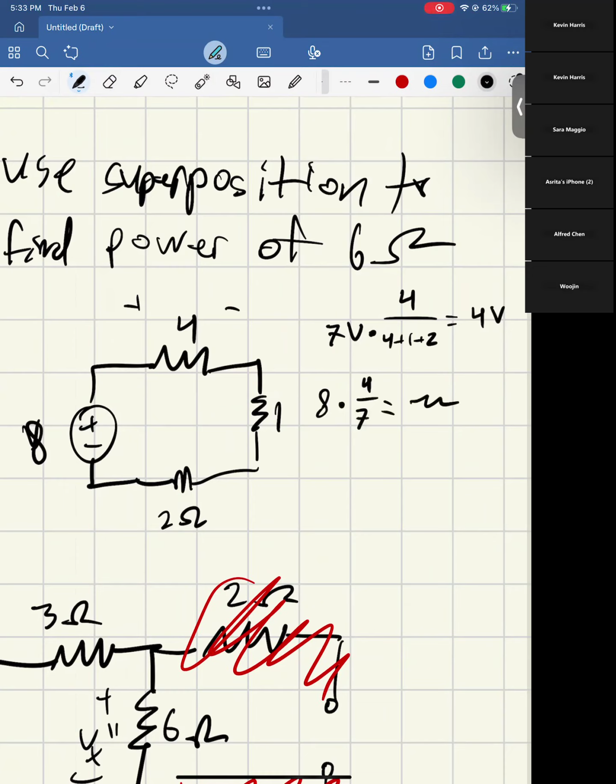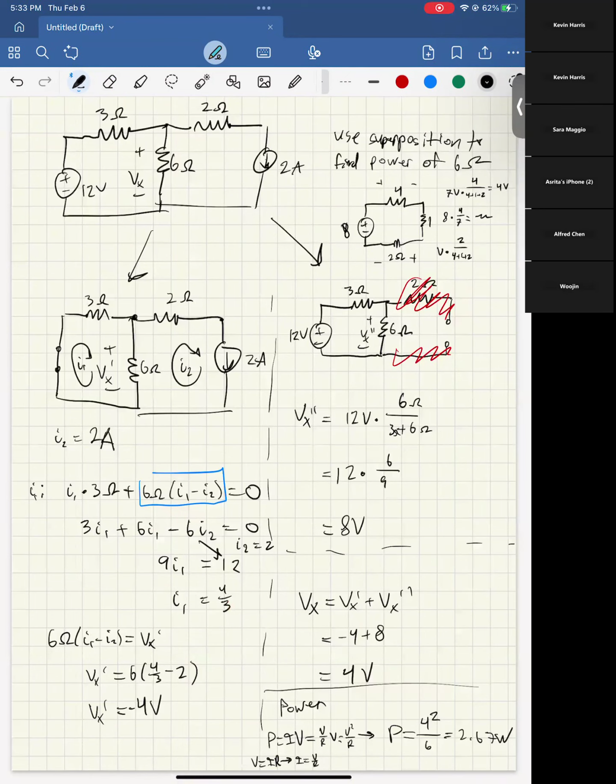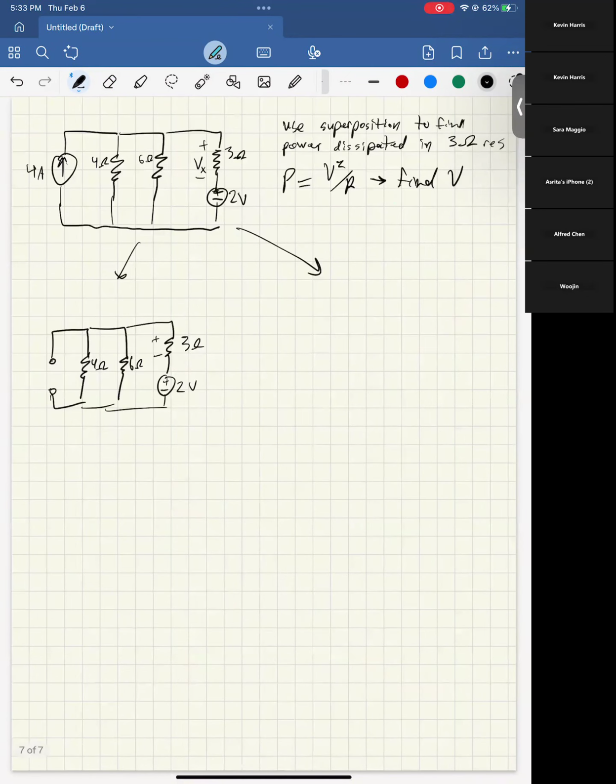Likewise, you could say, okay, what's the voltage across this 2 ohm resistor? It would be that input voltage times 2 over 4 plus 1 plus 2. And that works out. It's a very useful thing. It just lets you skip some steps. Back to here, though. We're going to use that again in a moment.